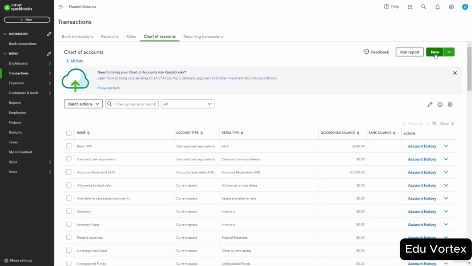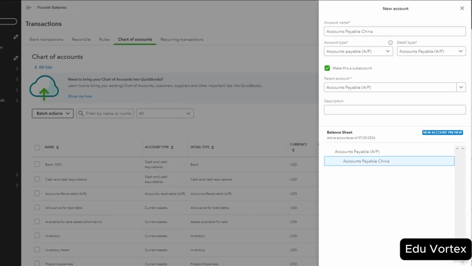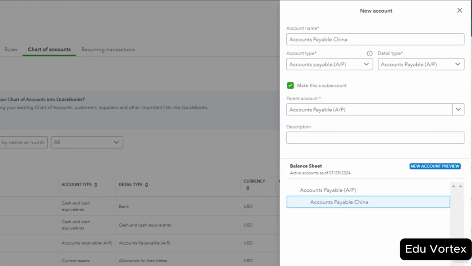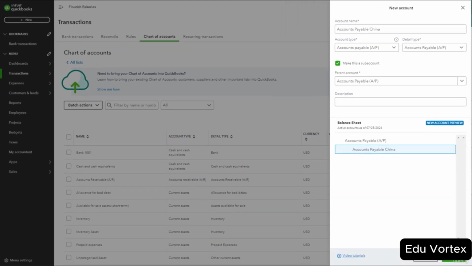Click on New to create a new account. Choose the appropriate account type, such as bank, accounts receivable, or accounts payable. Let's say accounts payable China.